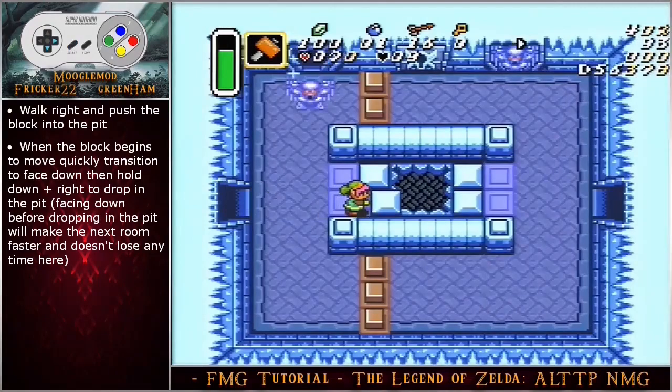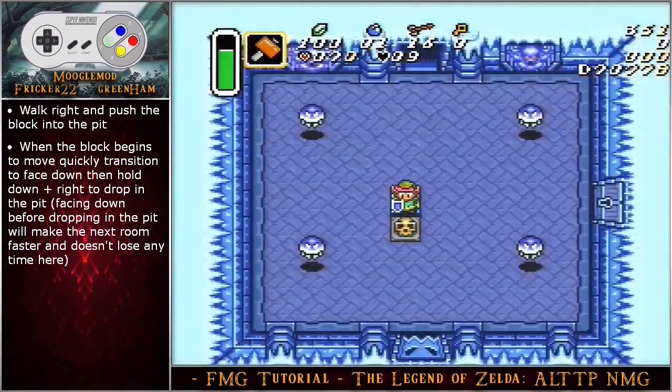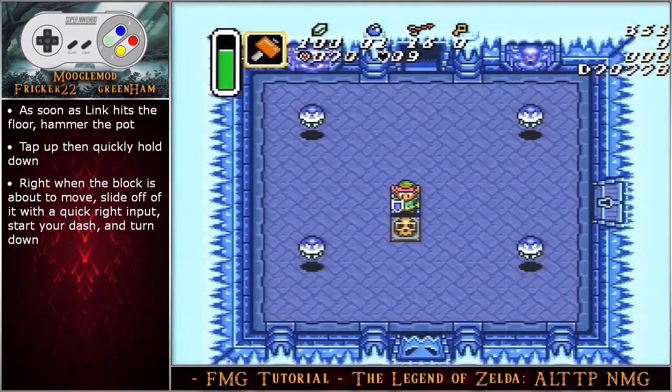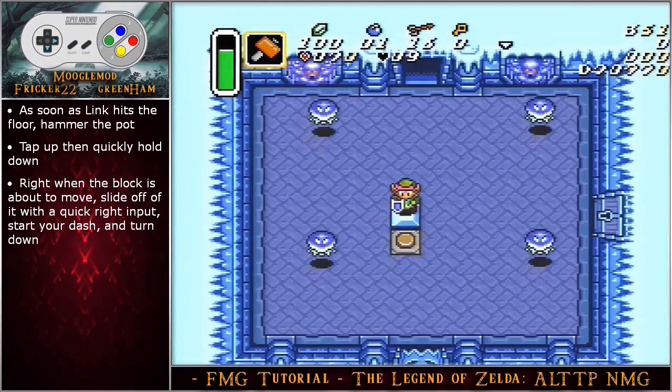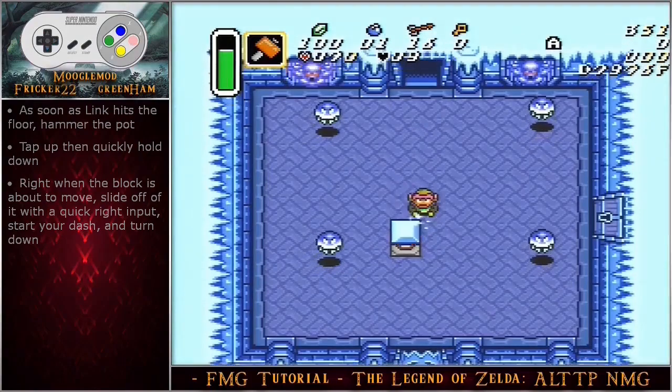When the block begins to move, quickly transition to face down, and then hold angle down right to drop in the pit. Facing down before dropping in the pit will make the next run faster and doesn't lose any time here. As soon as Link hits the floor, hammer the pot below you. Tap up, then quickly hold down. This will put Link about halfway into the block as he is pushing it downward. Right when the block is about to move, slide off of it with a quick right input, start your dash and turn down.